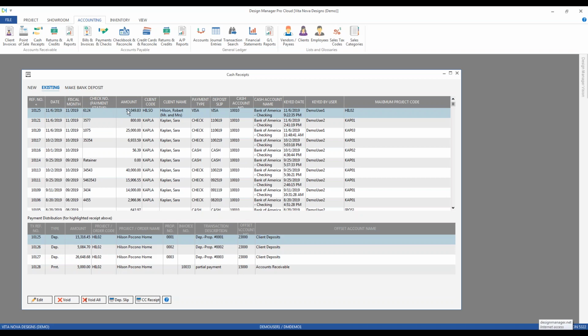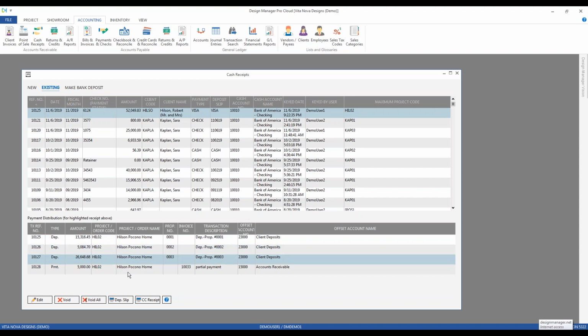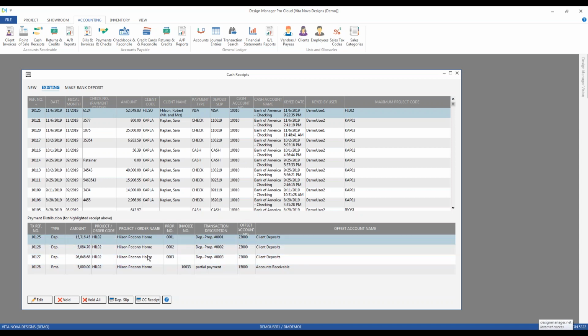The top grid represents the receipt itself. So we can see that we received a check number 6124 from the Hilsons for $52,000 and change. That actually applies or is distributed to a variety of different entities. There's 3 different deposits on proposals, and there's a payment on an invoice.